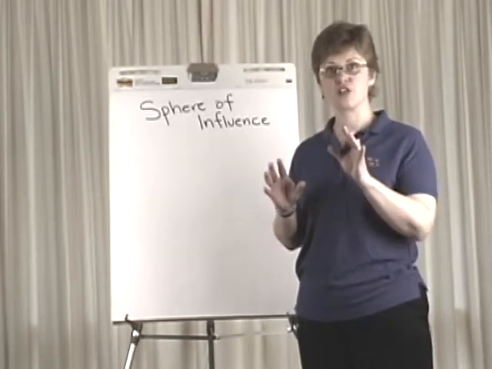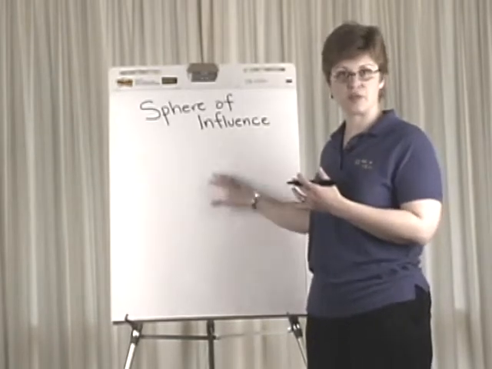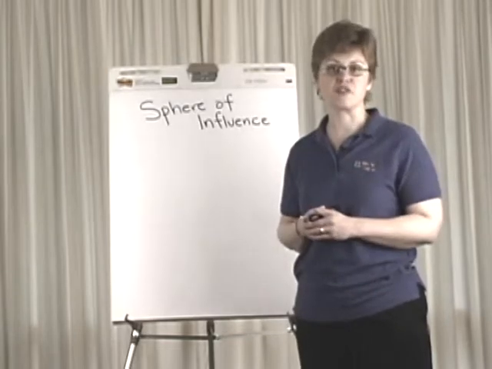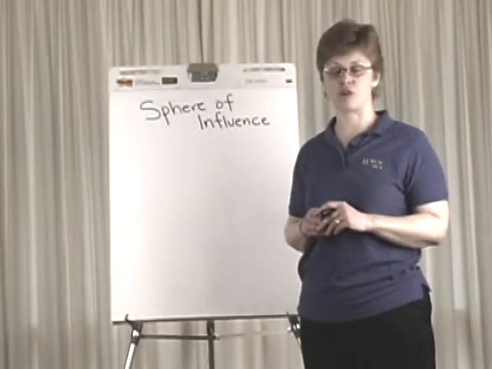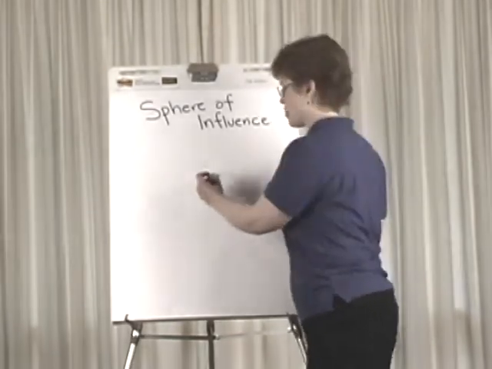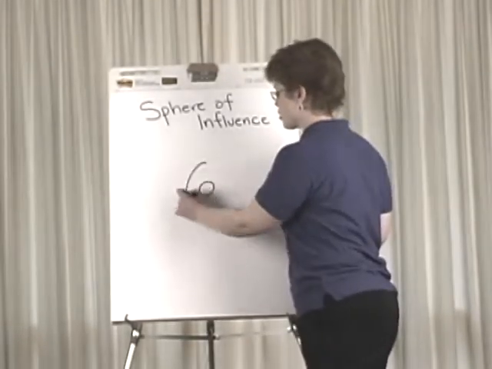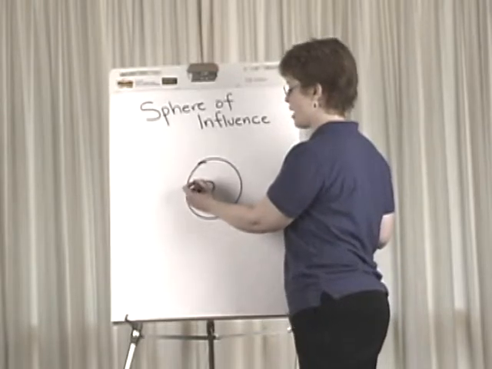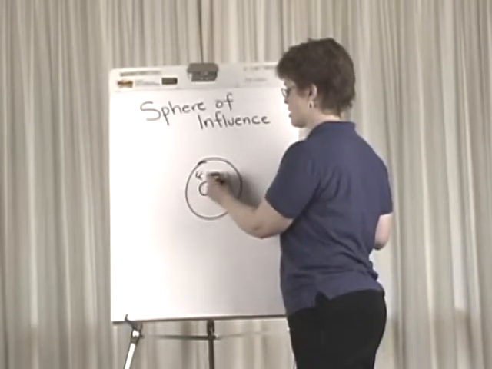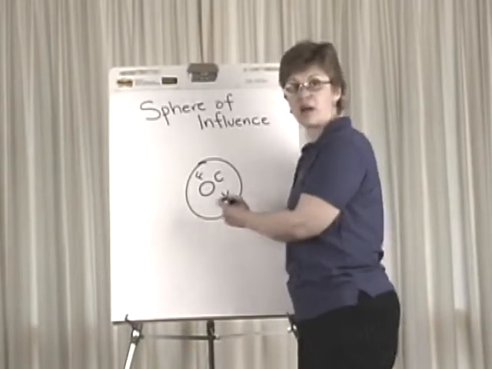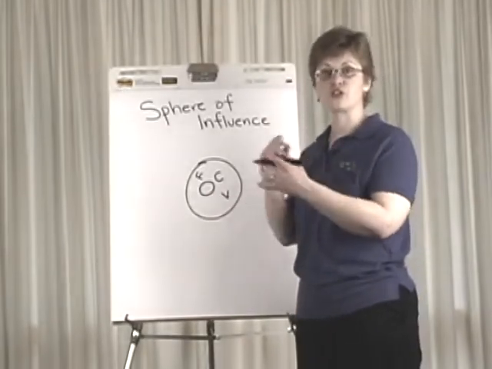So to get started, you might take a big piece of easel paper like this if you were doing this as a part of a group, or just a plain piece of paper if you're doing this at your own desk. Start with a circle in the middle. That's you. The next circle out, think about your friends, clients, vendors, people perhaps at your church, your synagogue, your house of worship.